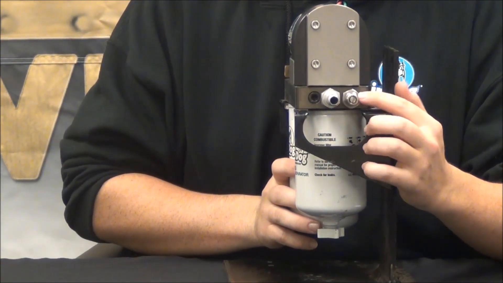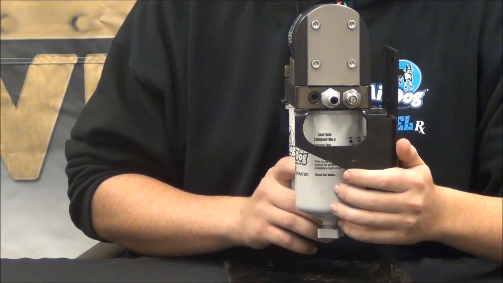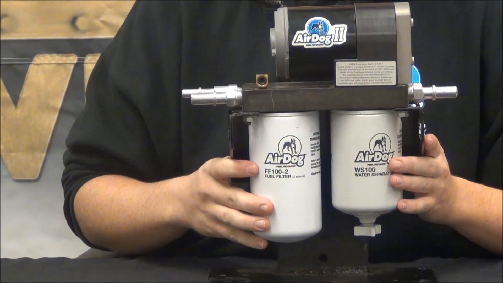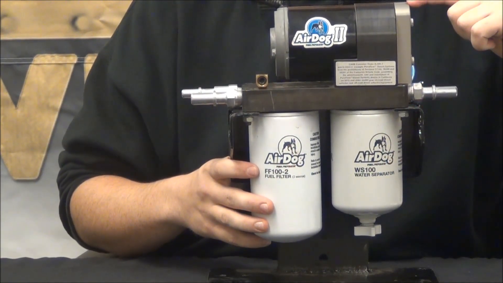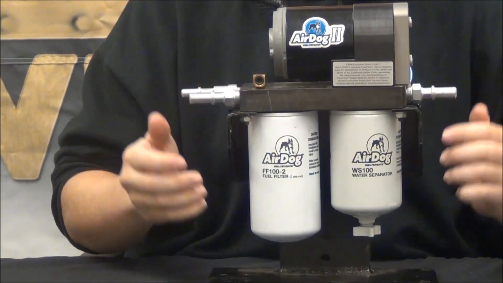The adjustable fuel pressure regulator allows you to fine tune your fuel pressure. We highly recommend using a fuel pressure gauge when adjusting your fuel pressure. The second feature is the dual port gear rotor cap. This cap feeds the gear rotor from both sides, balancing the gear rotor and reducing cavitation.